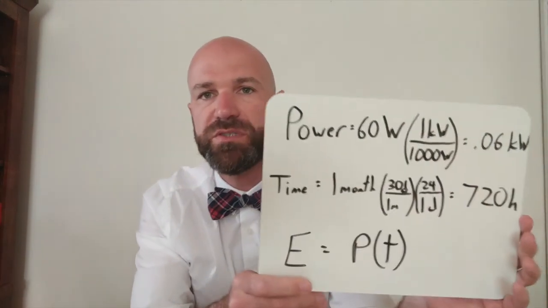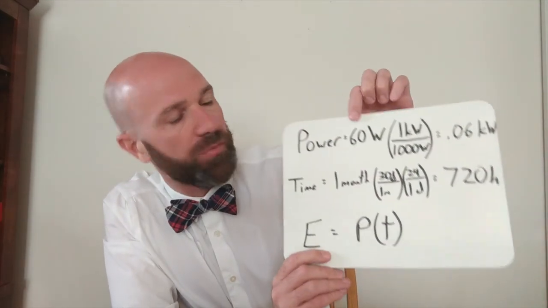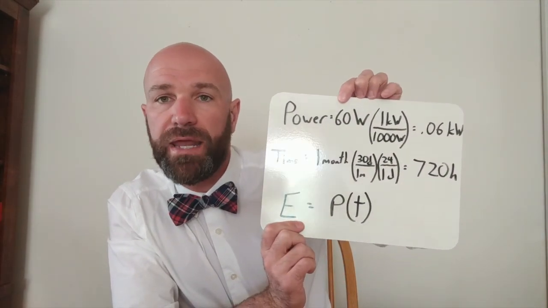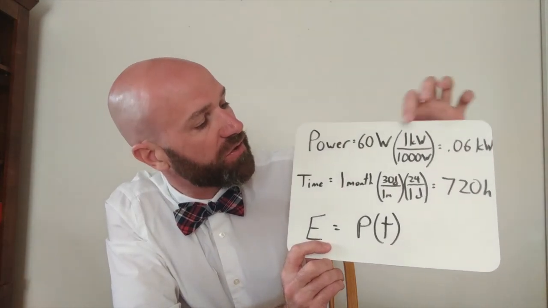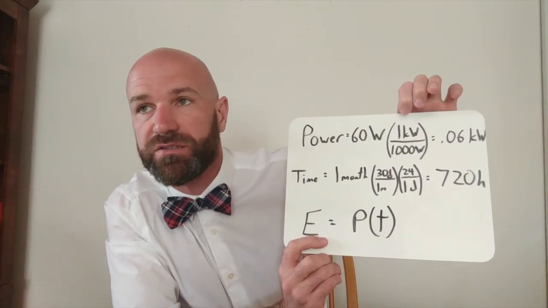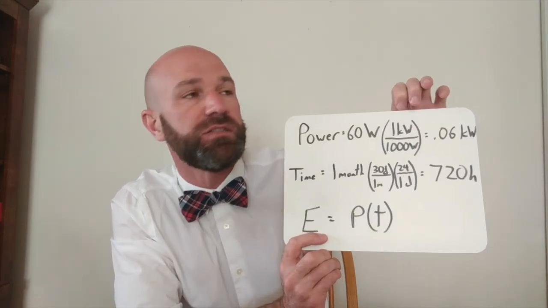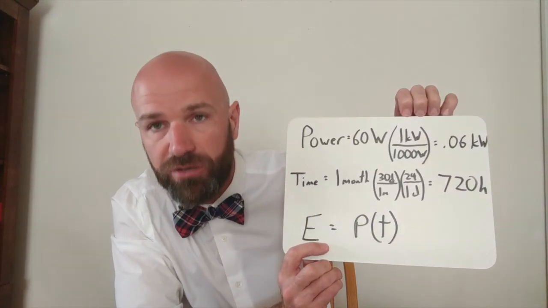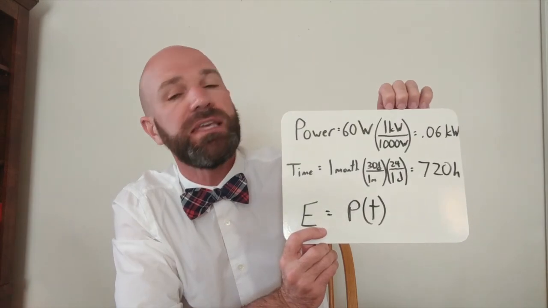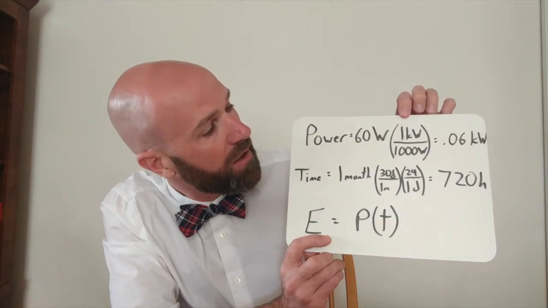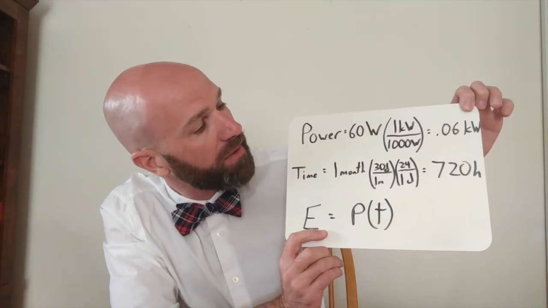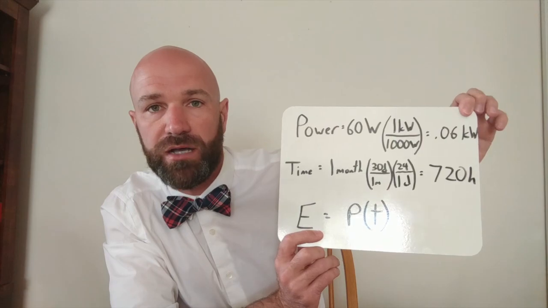Okay, so to figure out how much it costs to run that light bulb, we have our stuff here. We have a 60 watt light bulb. Now remember, we don't buy watt hours, but kilowatt hours. So we just got to convert that into kilowatts. There's 1,000 watts in 1 kilowatt, just like there's 1,000 meters in a kilometer, just like there's 1,000 grams in a kilogram, just like there's 1,000 liters in a kiloliter. It's all the same. That's why the metric system is beautiful. And we have our light bulb is 0.06 kilowatts.